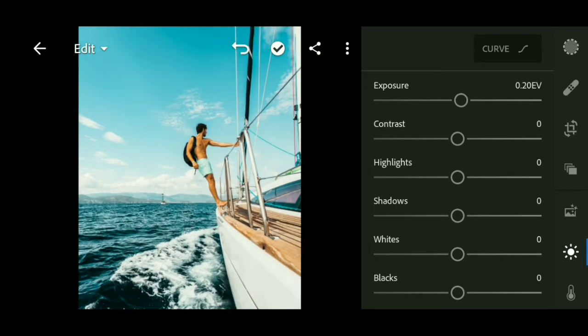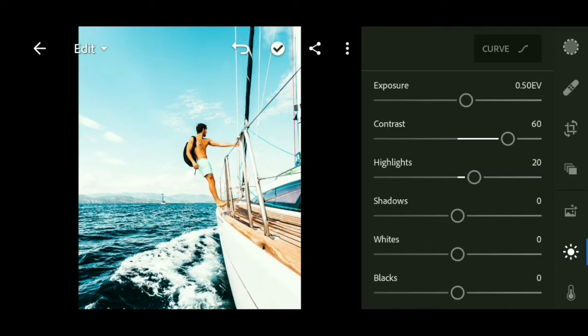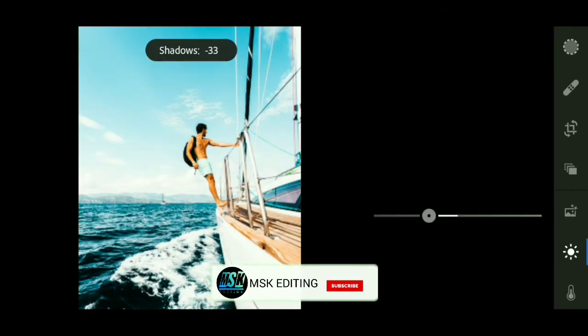And exposure to plus 0.50. Plus 60 contrast. Increase highlights to plus 20. Minus 100 shadows.